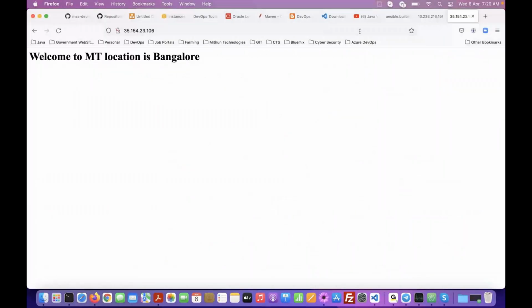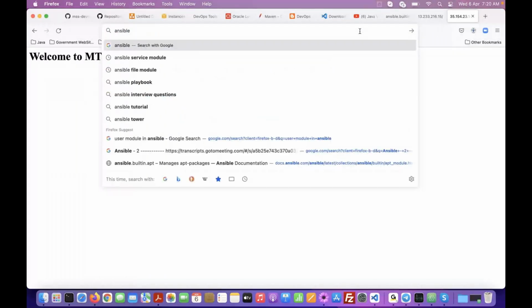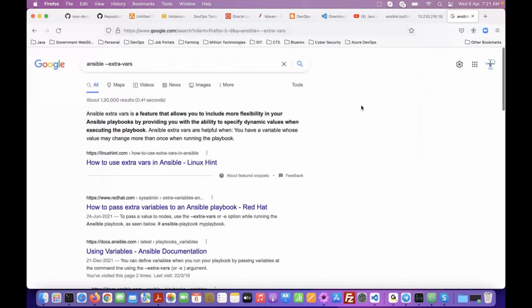I forget that one. Ansible --extra-vars. See, how to pass extra variables to an Ansible playbook.